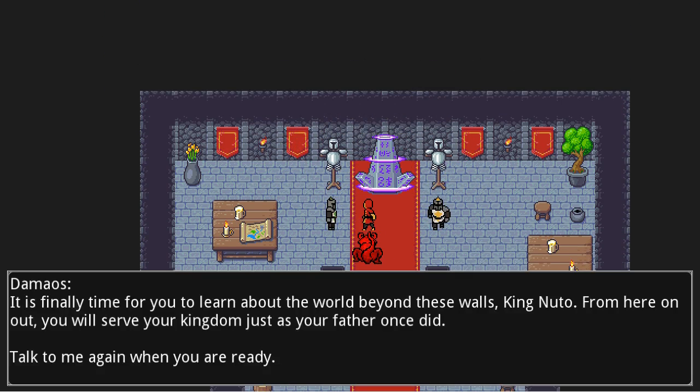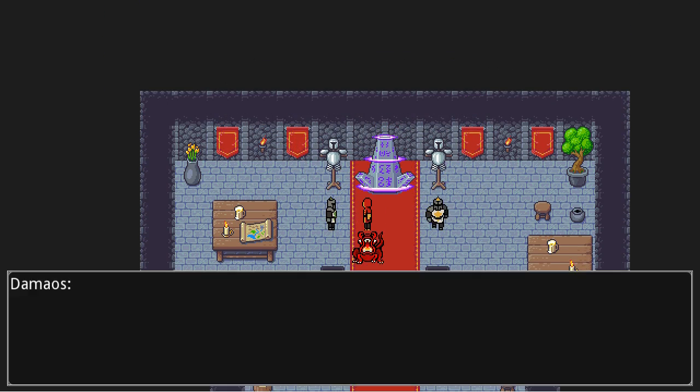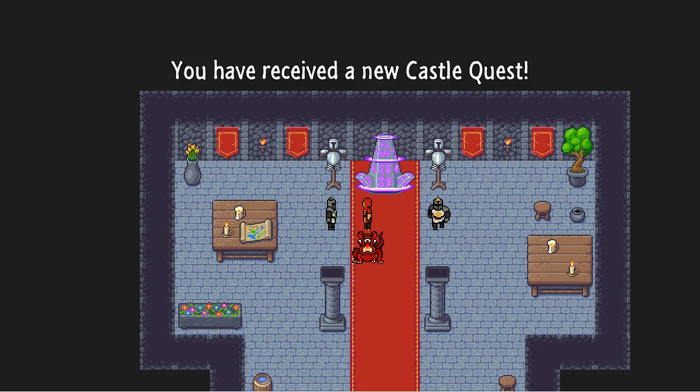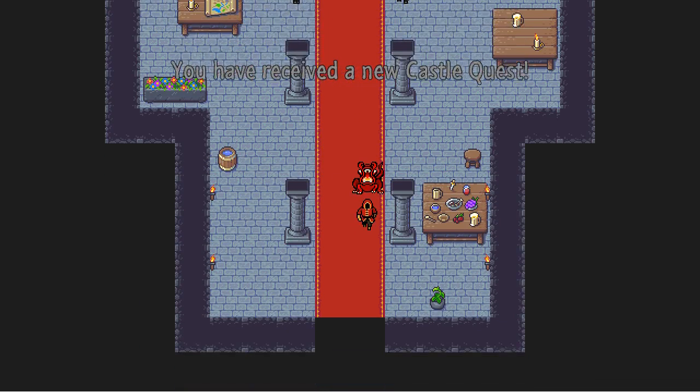Castle quest, speak with the mouse. I'm gonna talk to him. Does he have a quest for me? I did the teleportation shrine. Cool. He's gonna have me go do the first level.